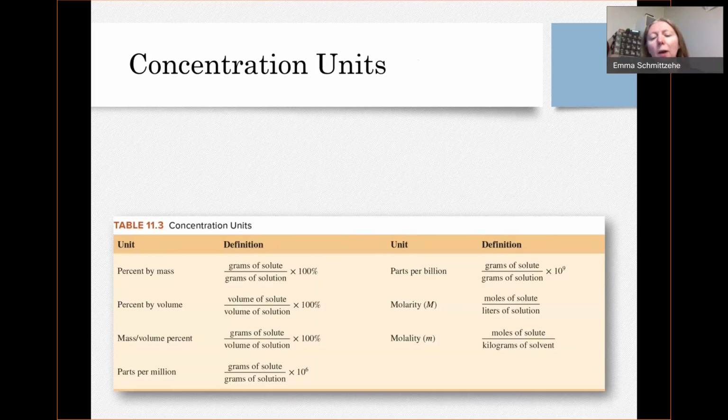We also have ones that are parts per million and parts per billion. Those are kind of like percents, but instead of multiplying by 100, you just multiply by a million or a billion or even a trillion. You can have parts per trillion. That's not on this table, but it's still the information about the part divided by the total. So it's the solute over the total solution times 10 to the 6th or 10 to the 9th, depending on if you want ppms or ppbs.